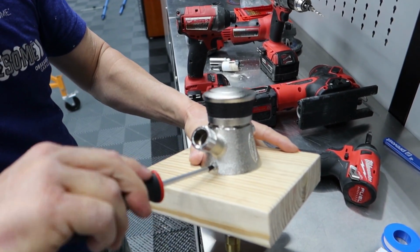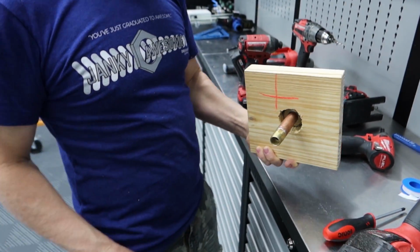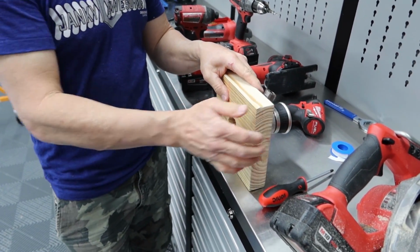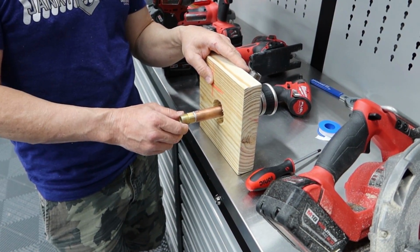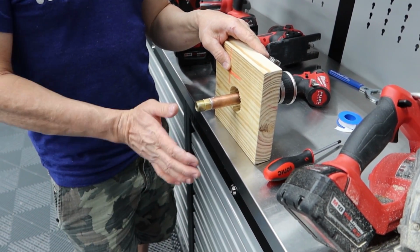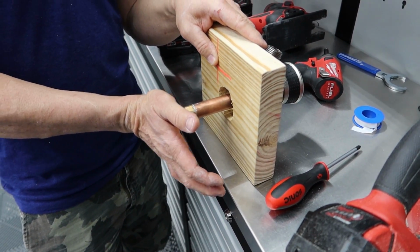And so the reason why we're putting it on a block of wood is because we need the depth, because we don't have 2x6 construction. Right. That's the shortest length they make. This is what they would call close coupled. Still has a threaded 90 that's going on there. Yeah, so we're going to tape that. And it'll theoretically be right up against the other wall, the inside of the other drywall.